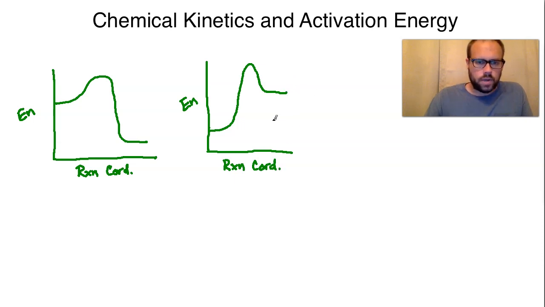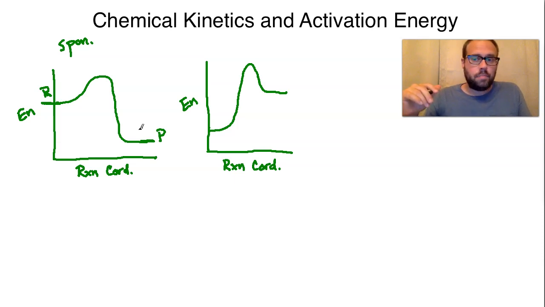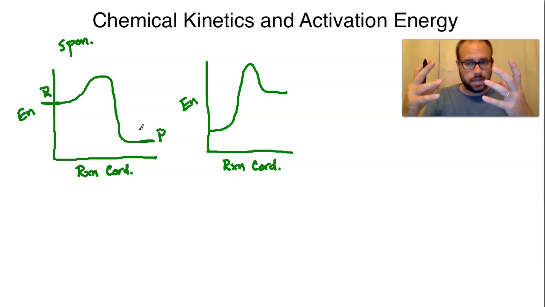Okay, now what you'll notice is in the case where it's most likely going to be spontaneous, we've got an energy level right here for the reactants, which I'll label with R, and right here for the products, which I'll label with P. So if you take a look at this, the energy that exists in the products as they're sitting there at their ground state is less than the energy in the reactants, and that's beneficial from a stability standpoint. So whenever you have compounds that are very high in energy, they tend not to be stable. So if you have reactants that are high energy and they can come together and produce products that are lower in energy, that's going to be a favorable reaction.